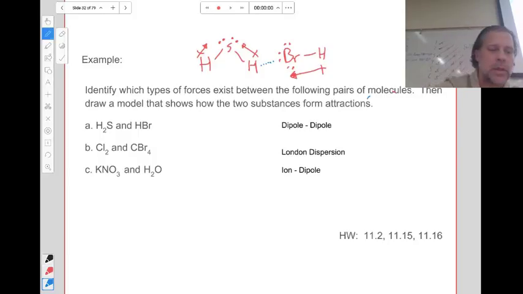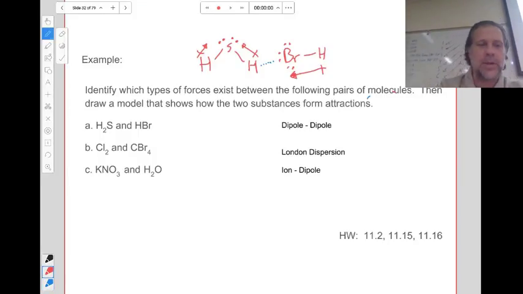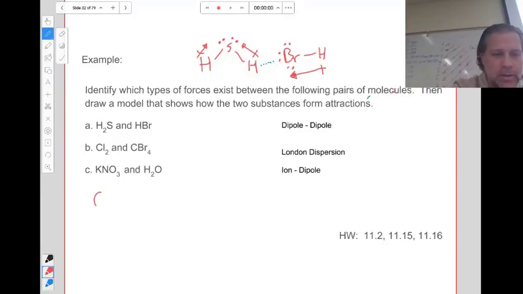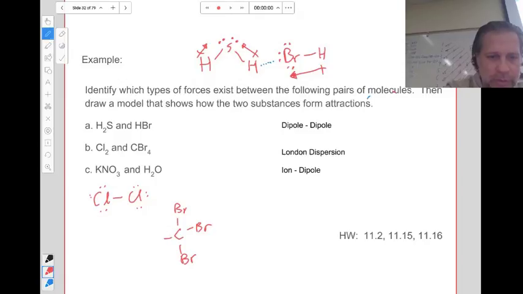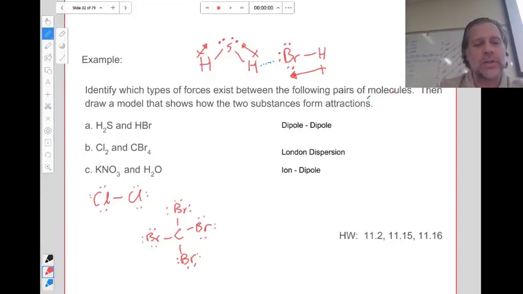Yes, no? Okay. The next one is Cl2 and CBr4. So chlorine, Cl2. On paper, this is a nonpolar molecule, so there should be no reason for it to bond to anything else. And then we have CBr4. And also, this is going to be a nonpolar molecule because each of the 4 bromines are being pulled in opposite directions with an equal amount of force. So there's no reason for that to have any attraction to it whatsoever.